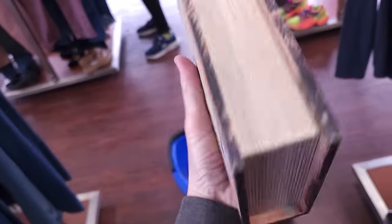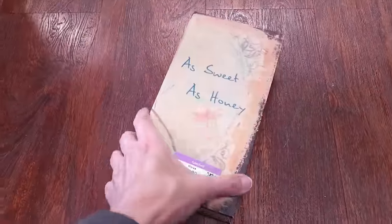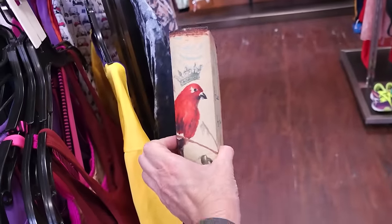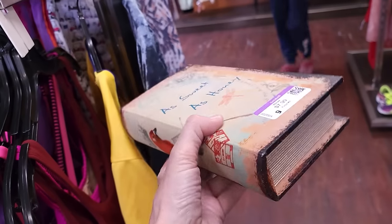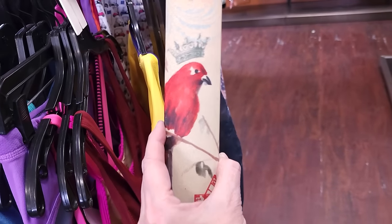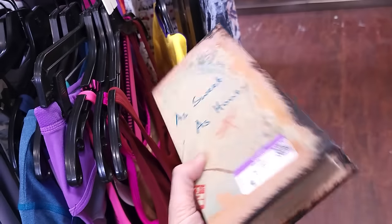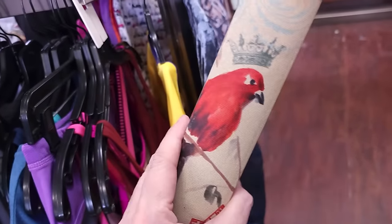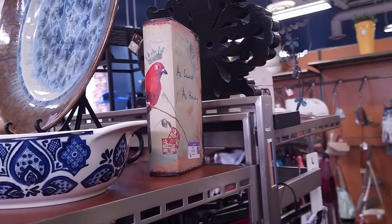You know, I love these little fake books. Oops, I did that to where I'm not going to be able to open it up. Here, there we go. This is a little fake book box. And what I noticed was this beautiful bird. So if it's sitting in the bookcase like this, $7.99. I do really love that one. Just because if I put it in like that, you got that beautiful red bird. $7.99. I'm torn. Do I need it? I don't really need it. I'm going to be good. As much as I want it, I'm going to leave it there.